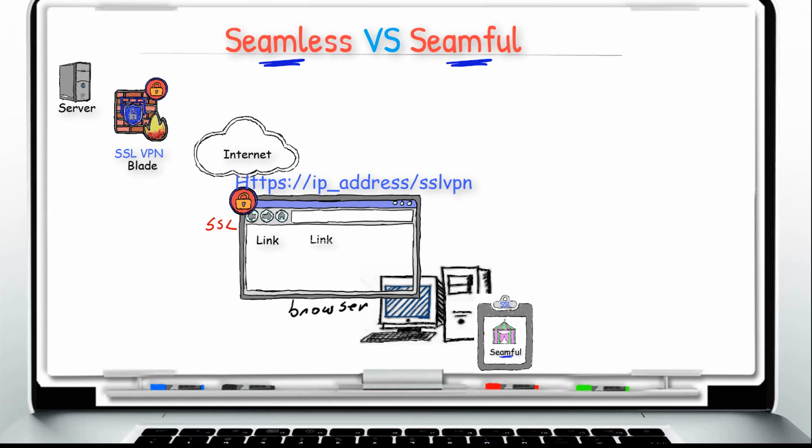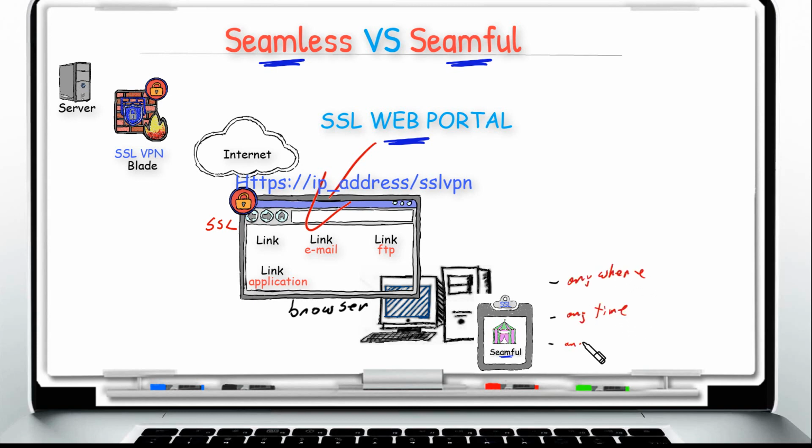You might see a link to get your emails, and when you click on the link, you will then be able to view your emails from a web page instead of using Outlook or a regular email client. Depending on the administrator and how it's configured or allowed, and what resources have been shared, you will only see multiple links to those resources, links to an FTP server, links to different applications. This page is what we call the SSL web portal, or SSL portal for short. You can still work remotely using SSL VPN, but it's not as seamless. And again, going back to the original point, you can work with SSL VPN from anywhere, anytime, from any device, as long as you have a browser and an internet connection.